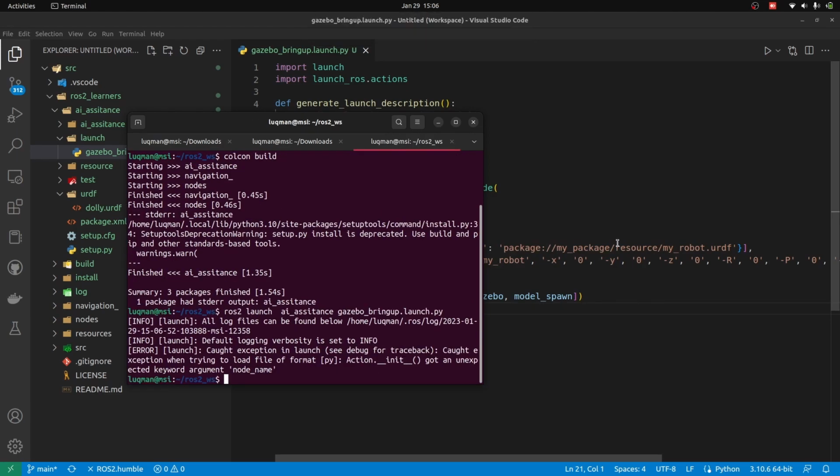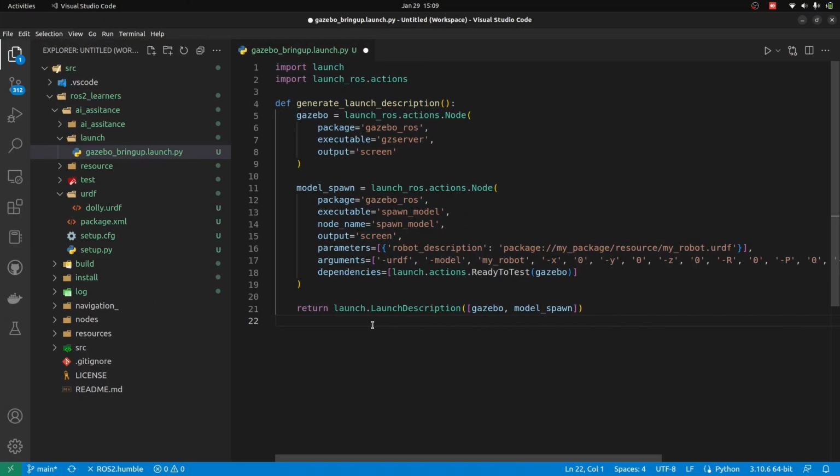Again there is an error, node name. So this is one point where ChatGPT wastes your time. You can just search on the simple wiki and you can find out a lot about the launch file syntax, but still it's useful. At certain points you need ROS information, you need robotics information to build a project. At this specific point I am going to bring in new code that is again present in my repository, and I will utilize that, and then we will further use ChatGPT for the development.